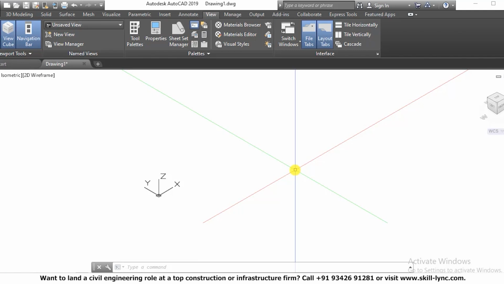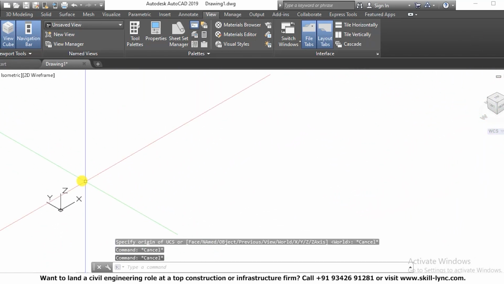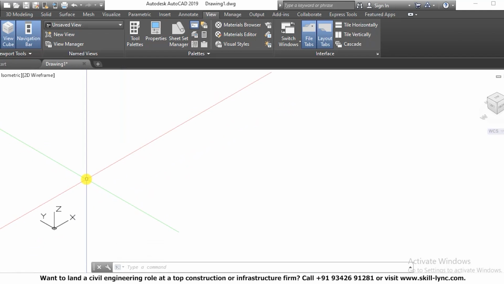Now, as we discussed about the various concepts in 3D modeling, we have wireframe modeling, surface modeling, and solid modeling. So we will start with wireframe modeling, and we will start with the concept of coordinate system. Before that, here with the view cube there is an icon called WCS. If you click on the new UCS, you can create a new UCS, but we're not going to do that as of now. So let's put this in the default position and understand the various coordinate systems that are available in the 3D space.